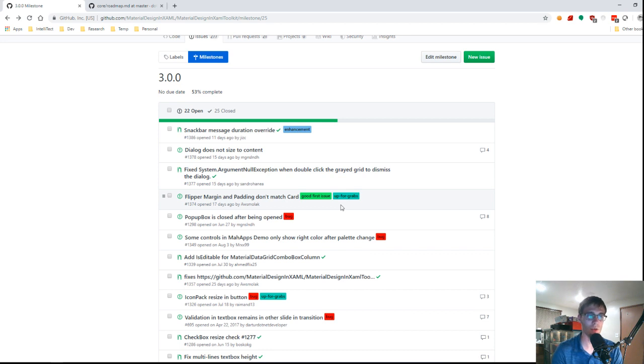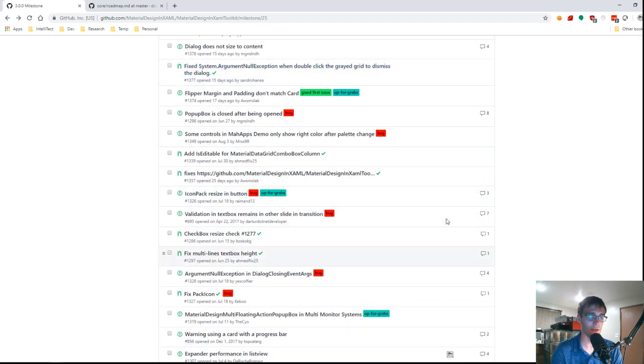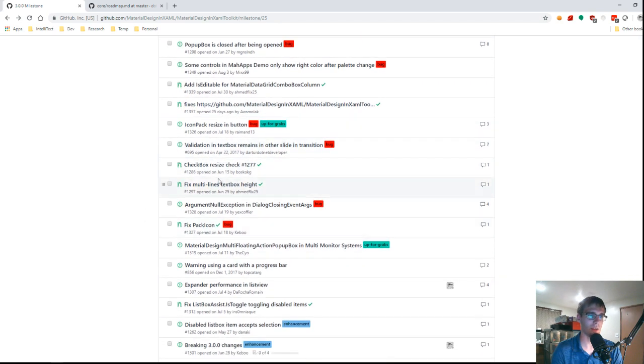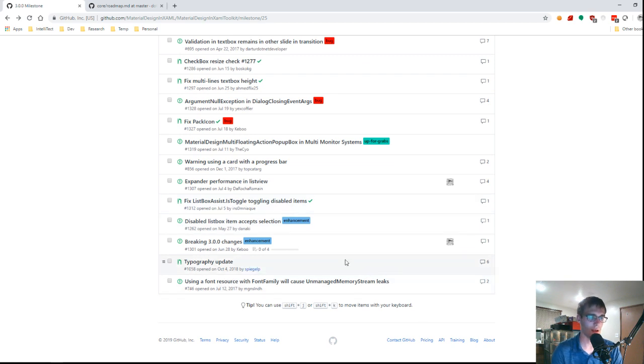So there's a very real chance that things that go in here get yanked out before the release, but it does mean that if they get put into the milestone, I am going to at least look through them and make a decision as far as what's going to go in and what's going out. A lot of times I'll throw things in, especially pull requests, that look like they'll probably be pretty easy merges and that kind of thing. So just be aware if you see these types of things go in, don't make too many big assumptions.